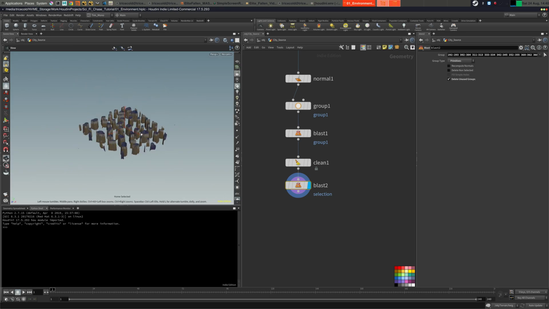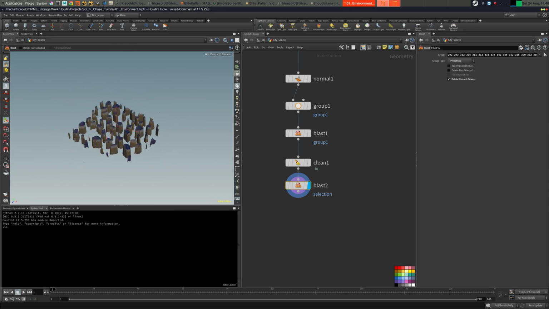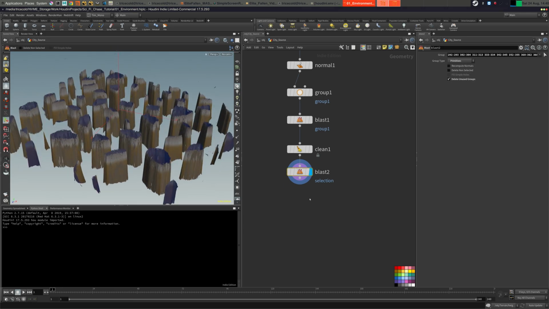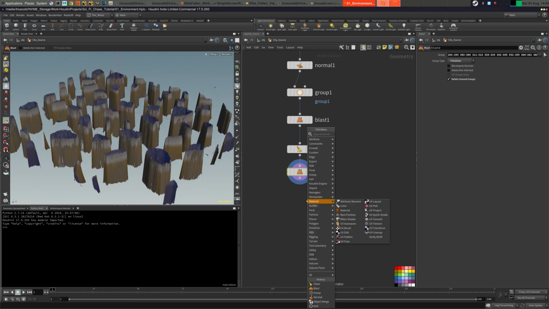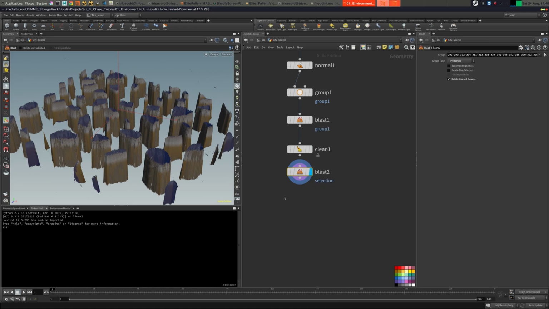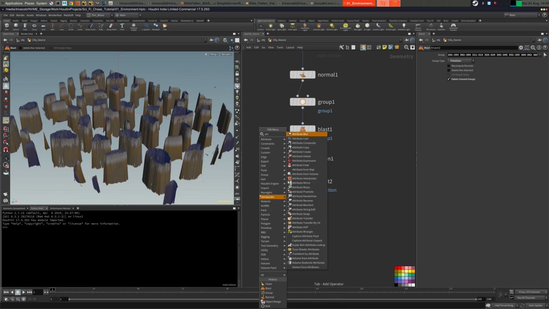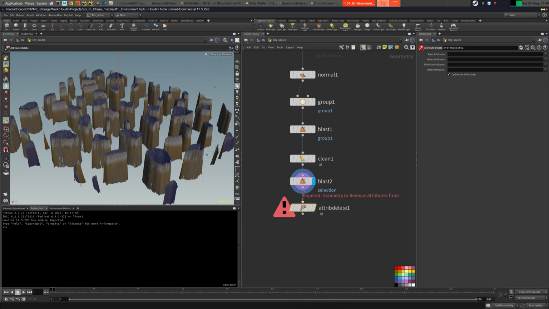That's good. Okay, what do we have here? Then I have an attribute wrangle because I want to scatter points, but I want to be able to control where I scatter the points. So I'm going to just remove the color now, so I can see it a bit. Like I don't need that color here. This is attribute delete. I should take care of that. Attribute delete.